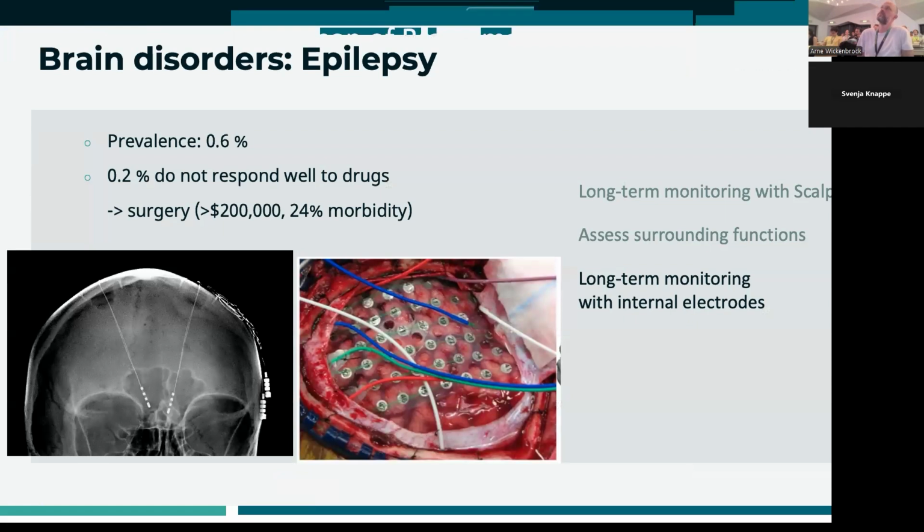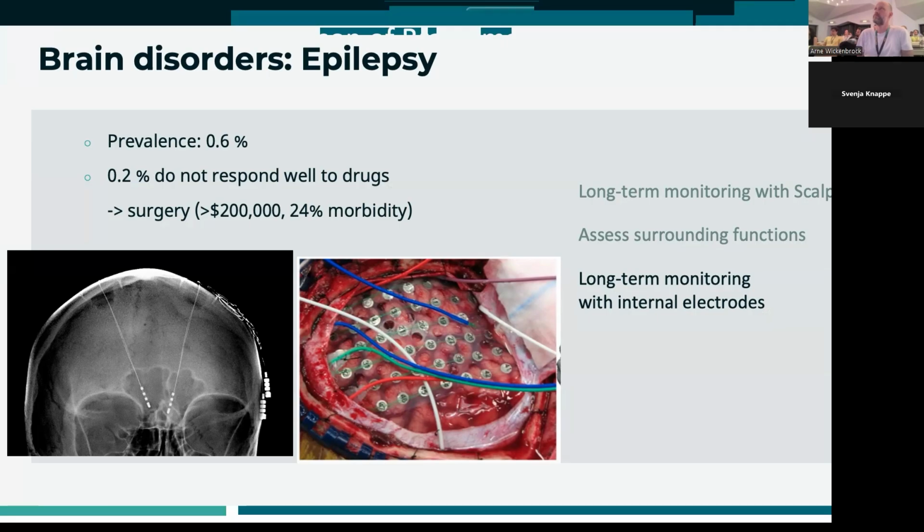One of the big applications is epilepsy. Partially because really the only way to locate epileptic spikes right now is invasive. So either with the deep electrodes or with a net of electrodes on the cortex. You need to implant them, and then you localize where the activity is, and then you actually cut it out. That is the procedure that you have to do on patients that are drug resistant, that don't respond to drugs. And that's about a third of the epilepsy patients.